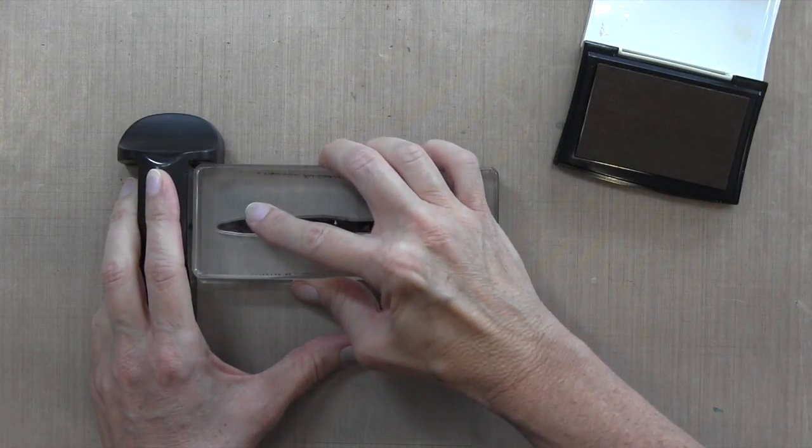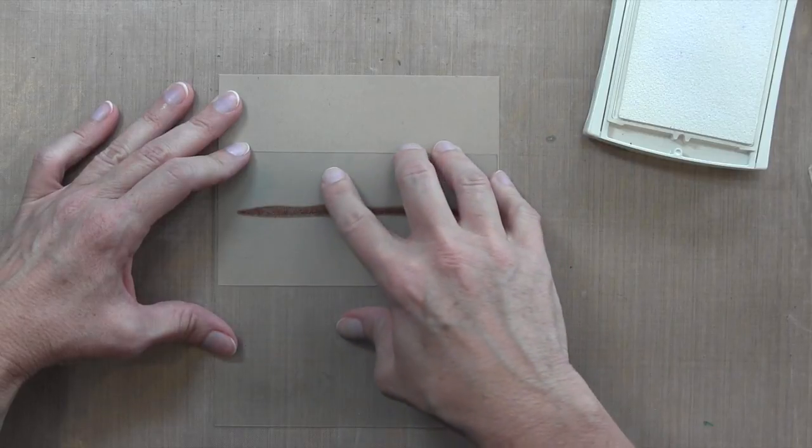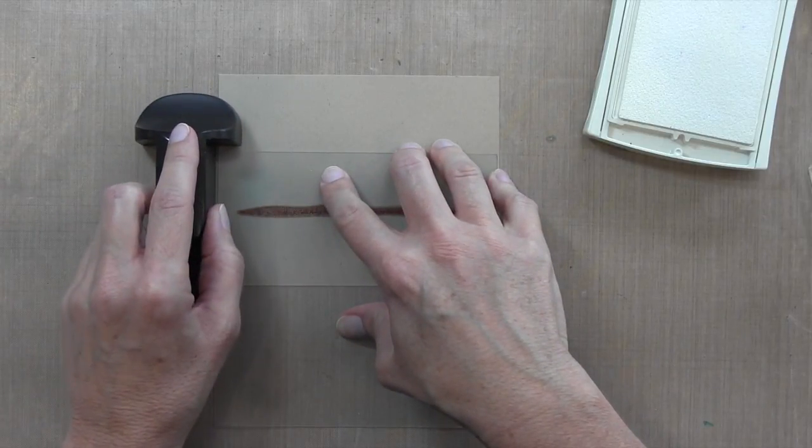And you have to be careful because you're using pigment ink. It's easy to clean up, but it also smudges because it doesn't dry very quickly. But anyway, so I can align my stamp exactly where I want it.